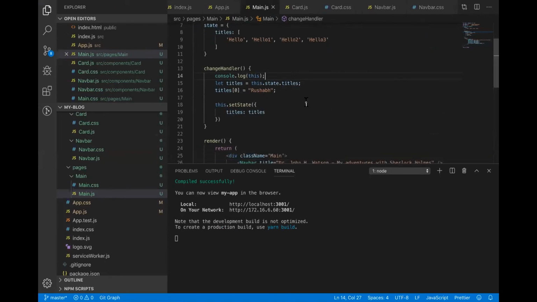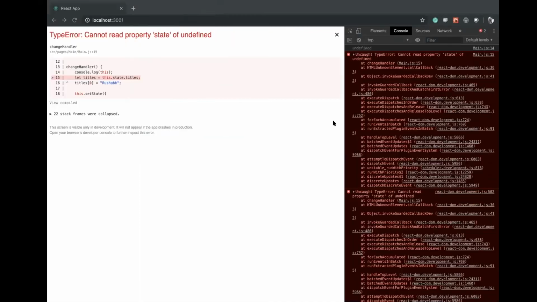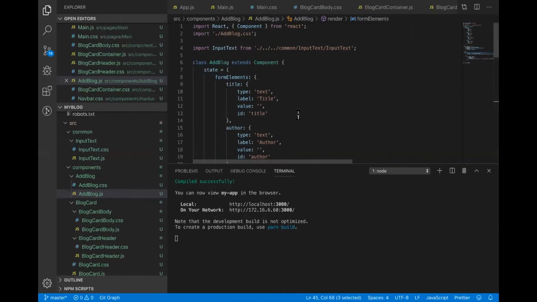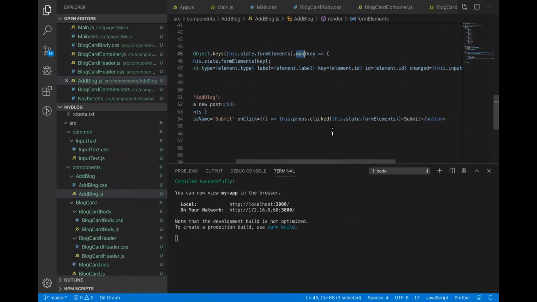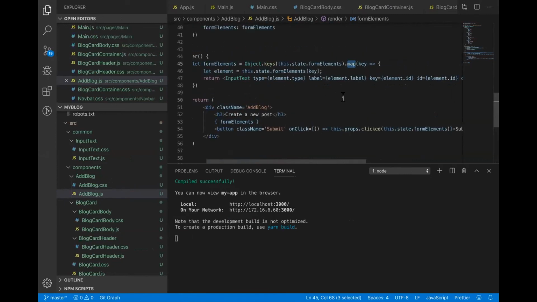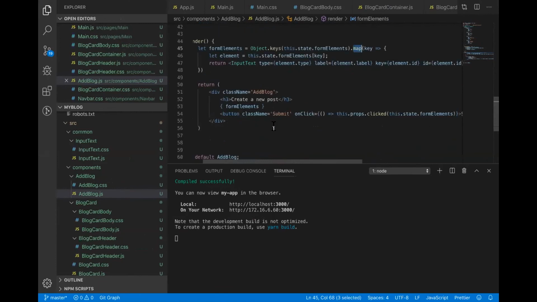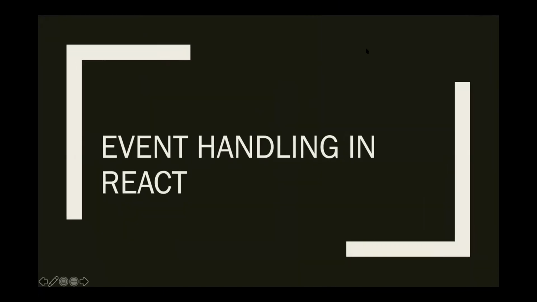Okay, looks like a problem. I think we'll have to get back to this. So this might take some time, folks. So let me just move on to the original code that I had written. And I'll show you a button click handler here.